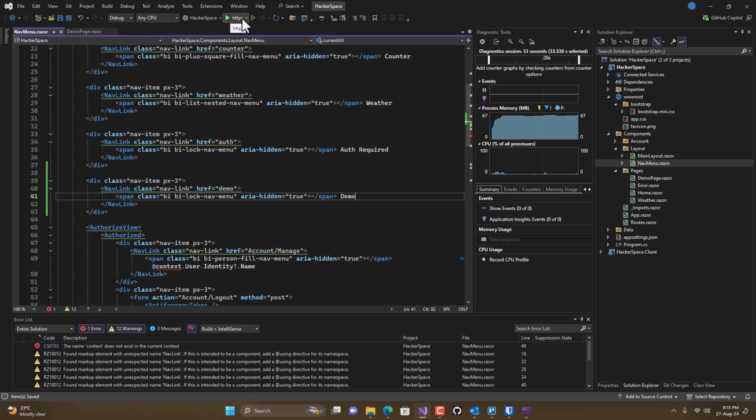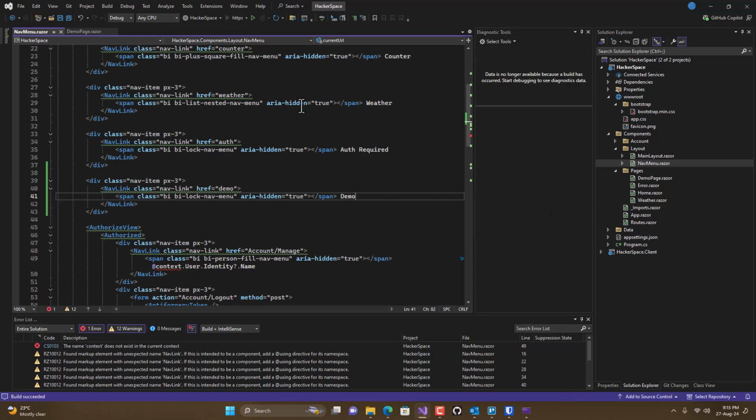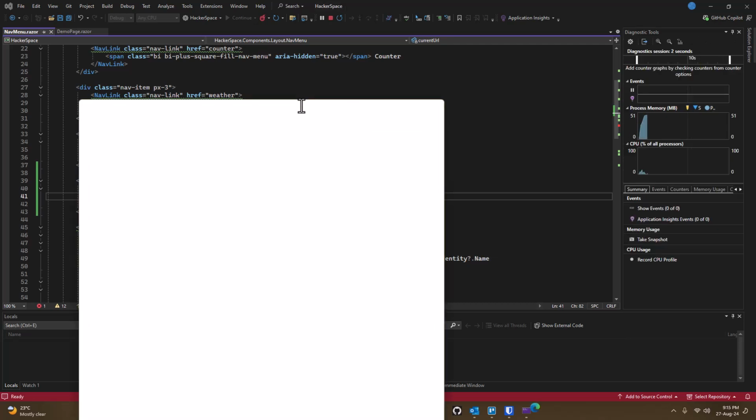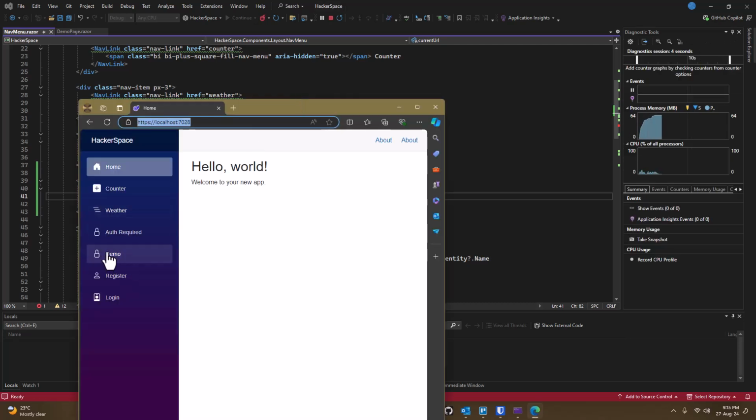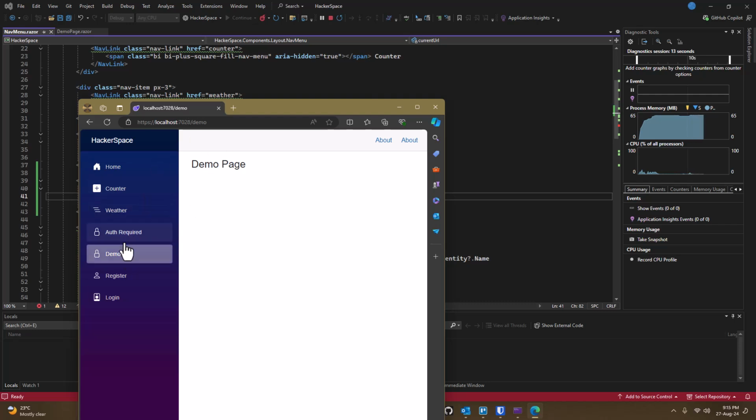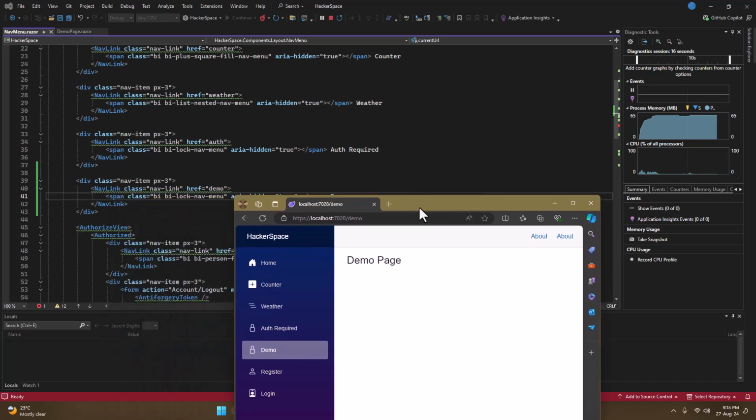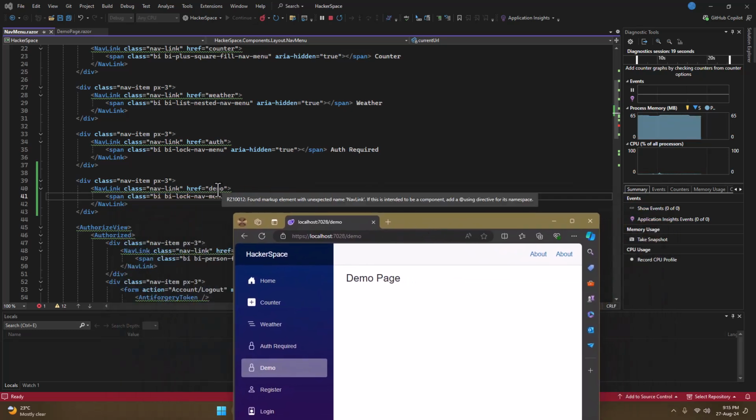And if I run that, you can see there's my nav link, I click on that, and it takes me to the demo page. And you can see that when I clicked on that, this href was tacked on to the domain name to create the whole URL, and that's by adding on the page directive.